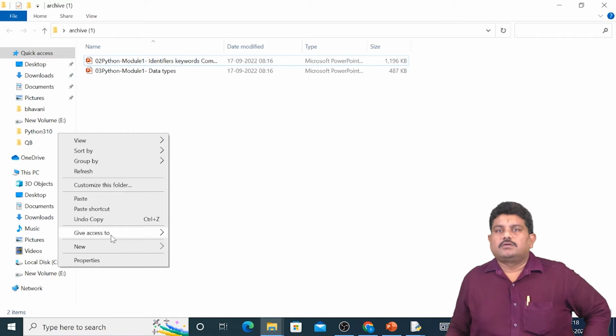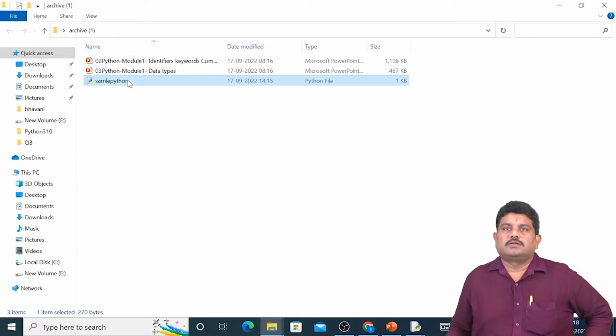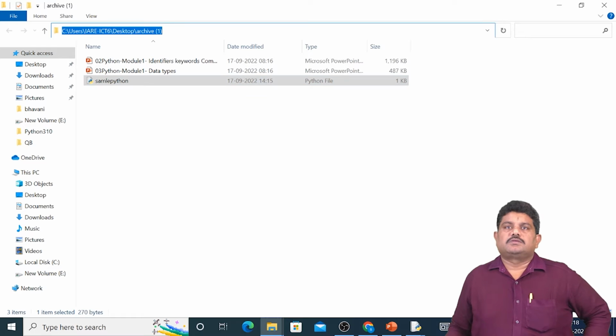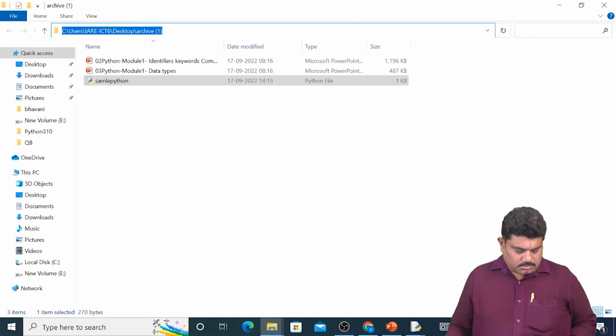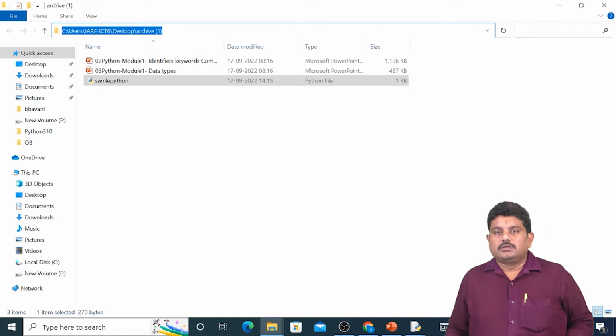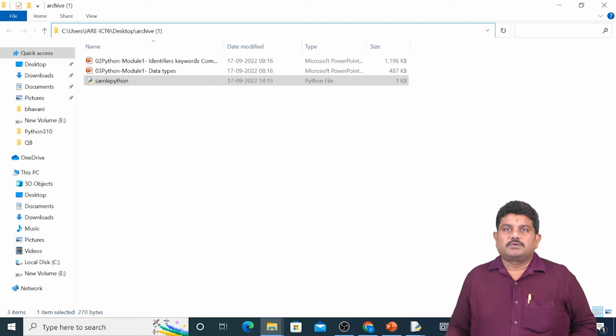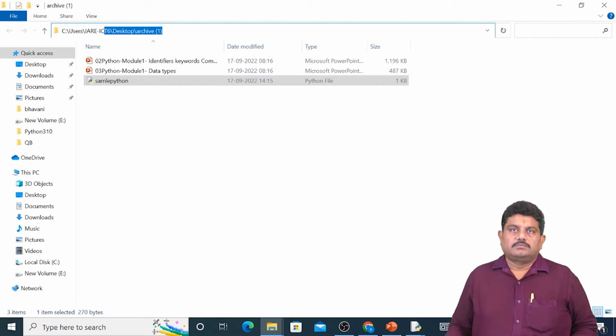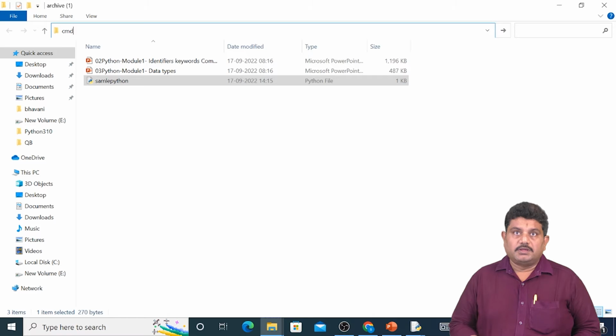Your code is here, so you just copy this path, or otherwise you can type CMD here.